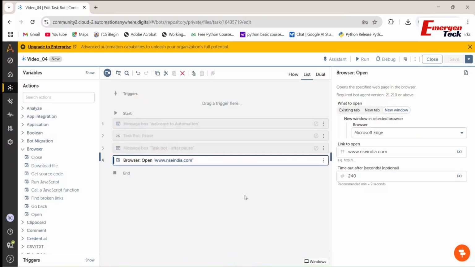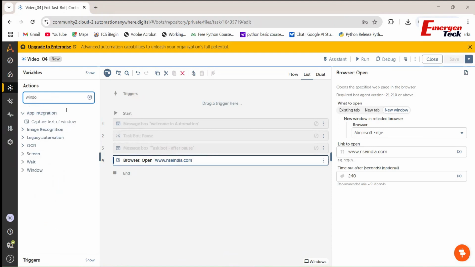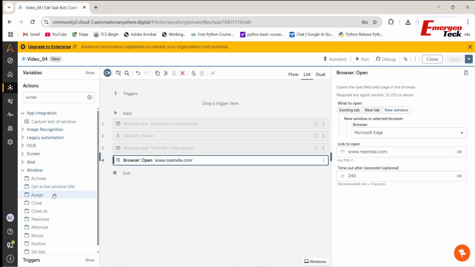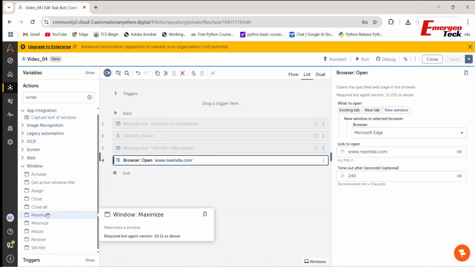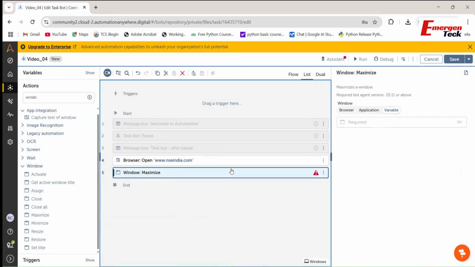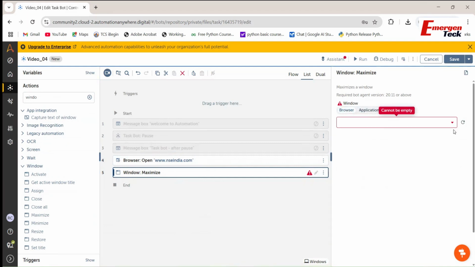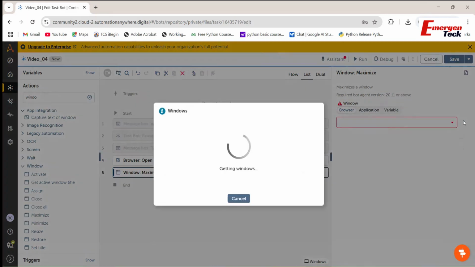Now suppose I want to maximize this particular window. So I will use the window package, window and maximize. And now I have to provide here the variable or the application or the browser which needs to be maximized. So let's click on the browser and refresh the windows. So it will collect all the windows.